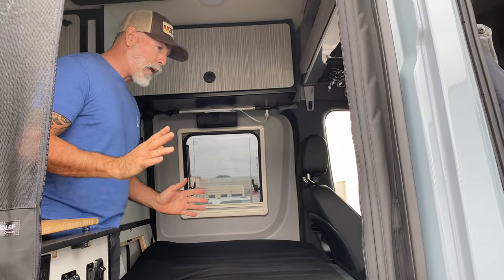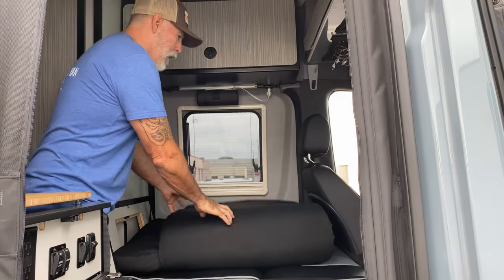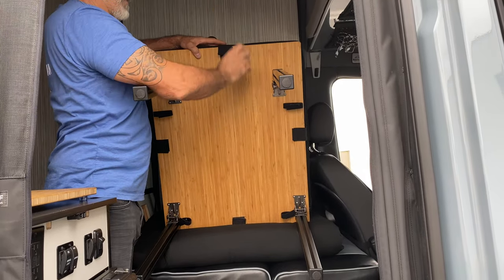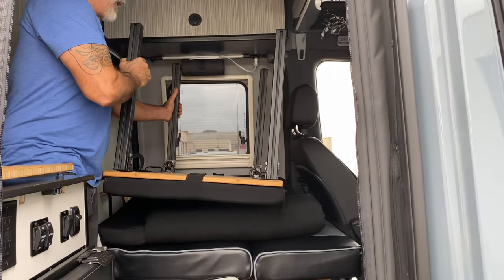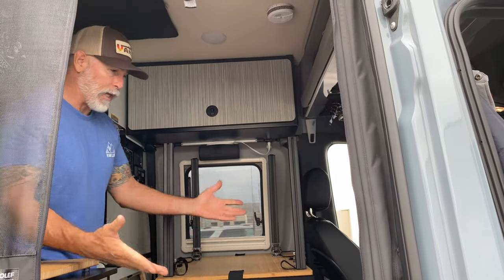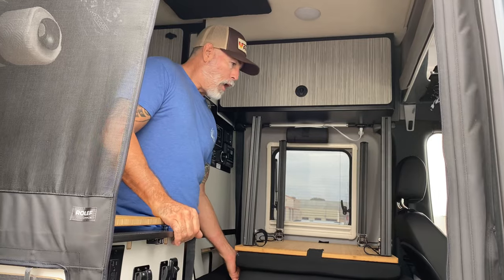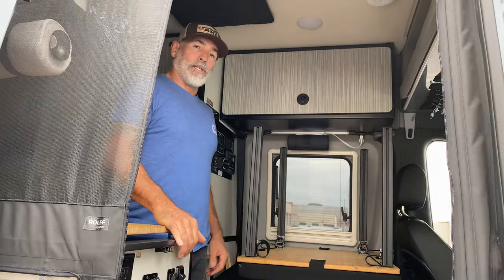When you're ready to tear it down in the morning, all I do is leave it made, come in here, fold this over, then lift this up. I can either take this outside and undo the Velcro so I can just use the table only, or I can just fold the legs back up and slide it back in here until bedtime. Everything's still out of your way, you can still get into the cab, and you can still access your side door. And that is the 2021 passenger bed extension and also the dog bed extension as well.